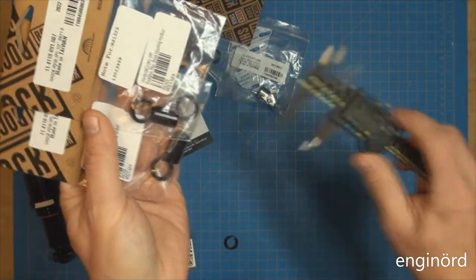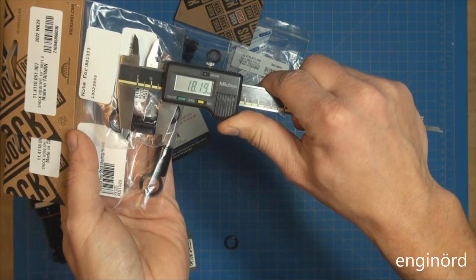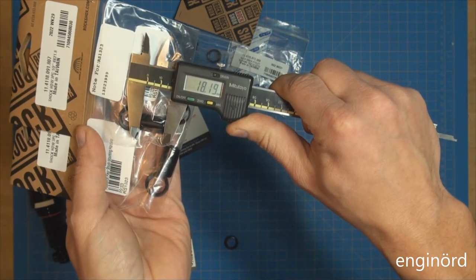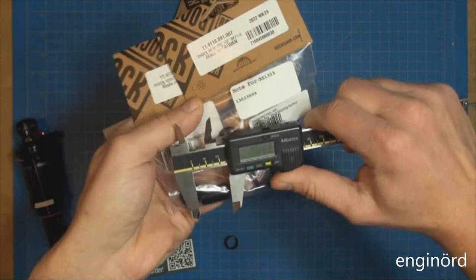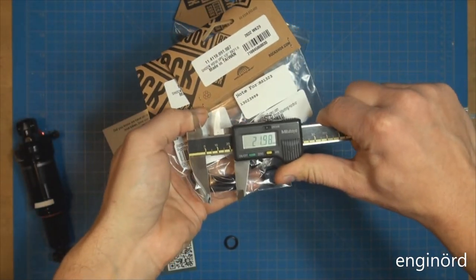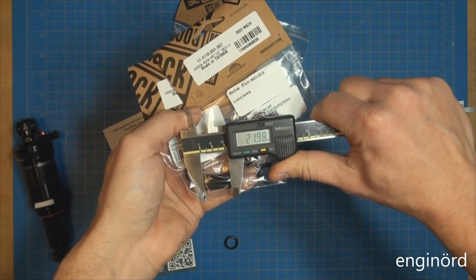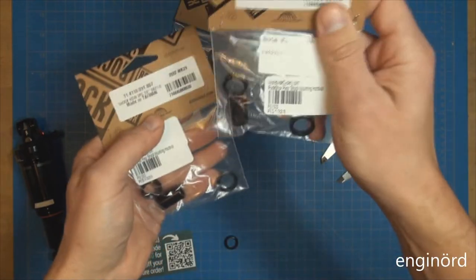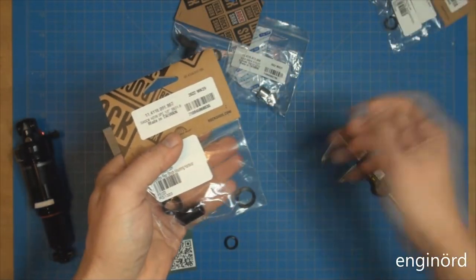Now watch this. This is the first package I received. I didn't even open it. I just measured it through the plastic. You can see that's 18.2. So I go back to the eBay seller, I'm like, hey, this is no bueno. And he was nice and he sent me a new one. You can see the new one is really 21.2, or without the plastic, it would be 21.8. So this is the right size. If anyone needs this size, let me know and I can just send it in the mail.